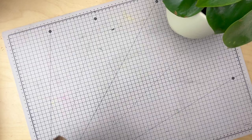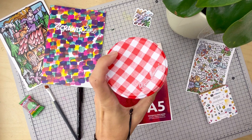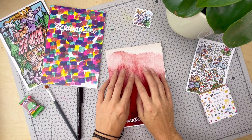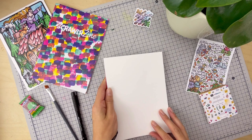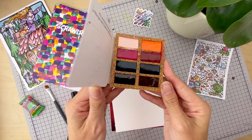Let's do some swatching. And for this, I'm going to use a spray bottle, my trusty water jam jar, and an extra pot of clean water to keep those paints clean. I'll be swatching on the ScrawlrBox watercolour paper, a paper ideally suited to wet mediums. The Viviva watercolours are a handy little palette for on the go, complete with its own little mixing palette.